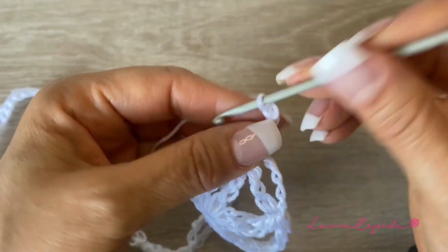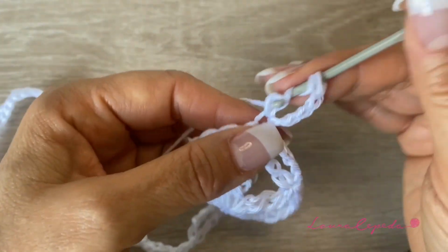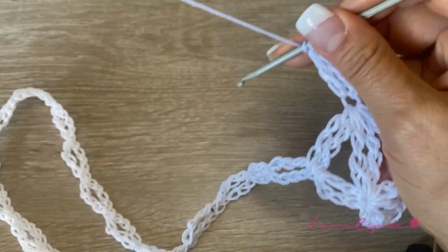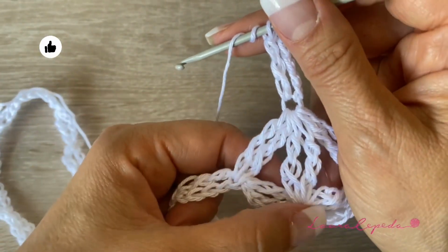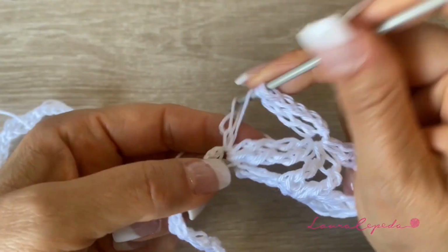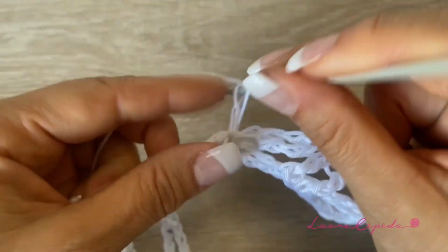Now we are going to make 4 chains, and right there in the same space we are going to make the next double crochet, and this will be the first eye. We will leave the last loops in hold, and remember each star has 3 eyes. And where we finish the last star, right there we are going to insert our hook and we are going to make the next eye.